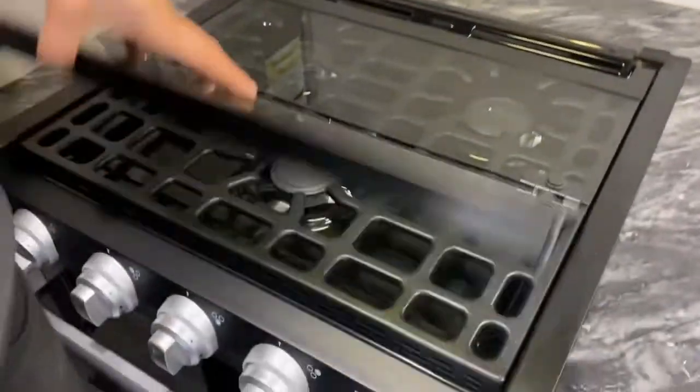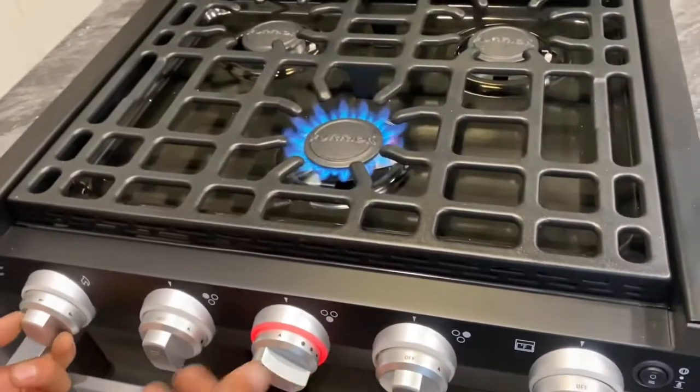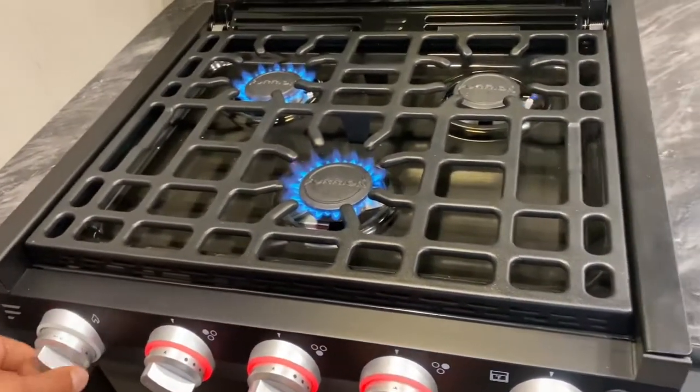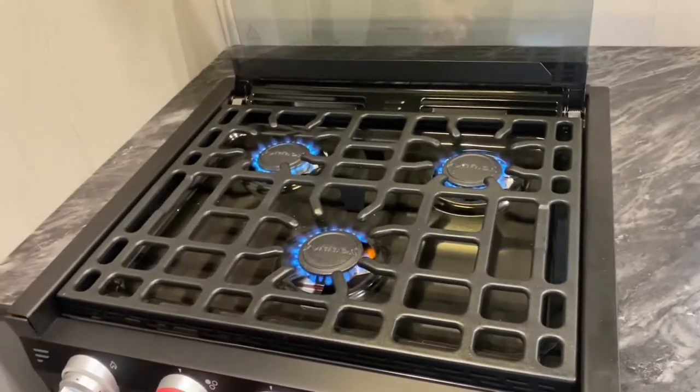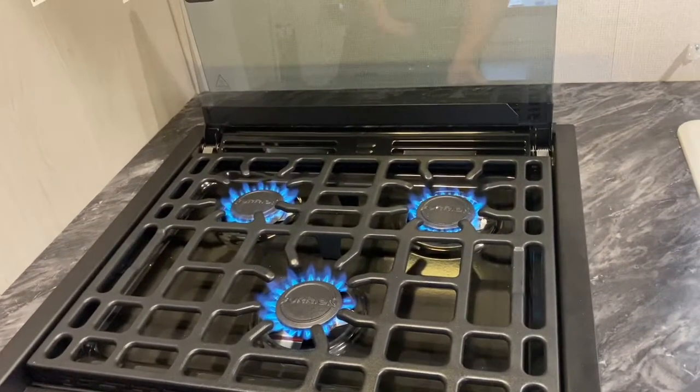So for the bifold cover, just up and back. Turn your knob over to the little flame, hit it with the sparker, and she fires right up. Now the first time you're out at your campsite, the first time you're going camping, this might take a minute to do, just because it's got to clear all the air of the propane lines. It's perfectly normal.